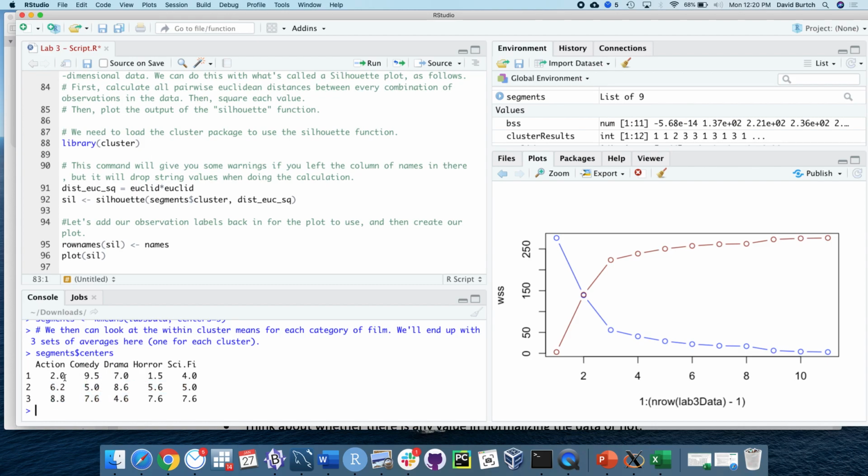Same with this one. This is really the only one that's clearly separating out from other people in their preferences. They have strong opinions. This group tends to like most stuff. But for the third cluster, we see that they don't really like drama, so that's the separation. Compared to other people, they don't like drama. So they're typified based on their preferences around drama. And these people are kind of middle of the road. They like drama more than anybody else, but they're middle of the road on everything.